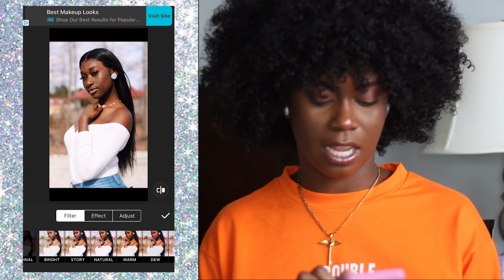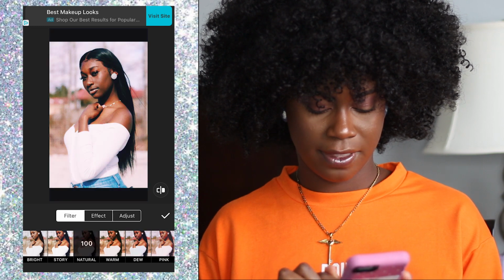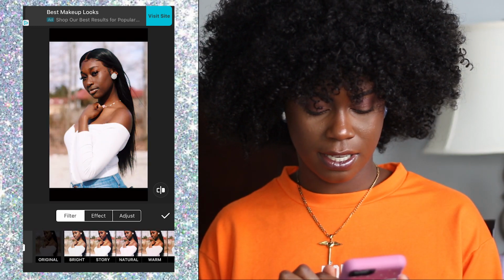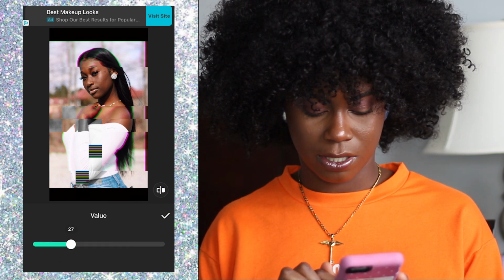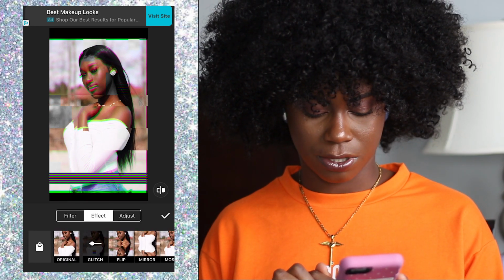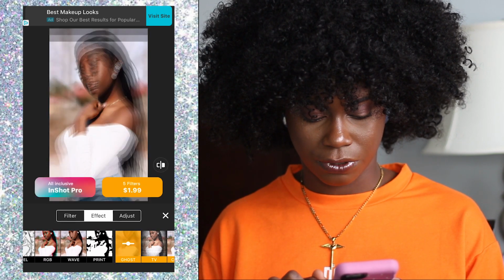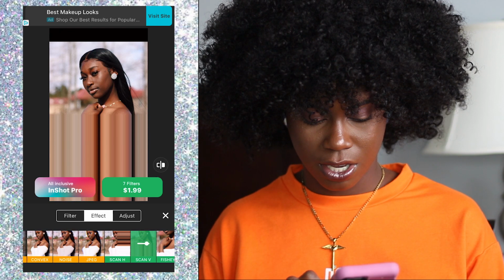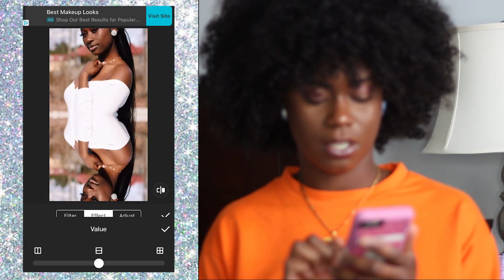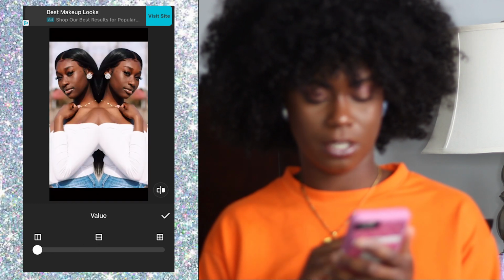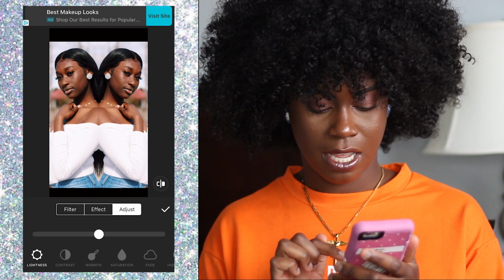The cool thing about InShot is that you can use cool filters. So I click filter, and then I click effect, and then you can do cool things like this. You can make a glitch, you can make it flip, you can do mosaic, all these different options, even some crazy stuff like that. And you can even purchase other filters if you feel like these will give you better effects. So I'm going to use the mirror one. If you see here, you move it over here, it'll double it up like that. And I'm going to click yes, and I'm going to keep it pushing.